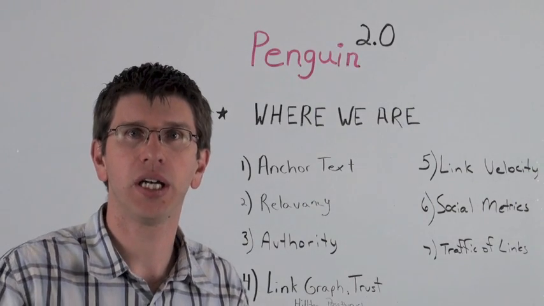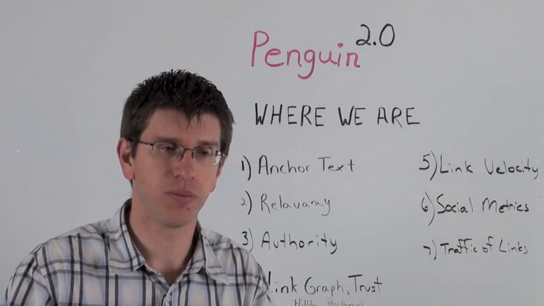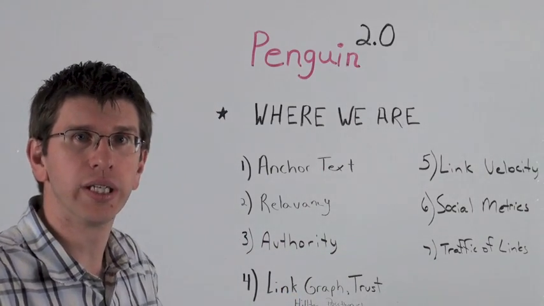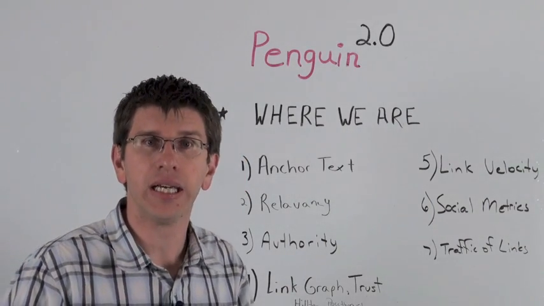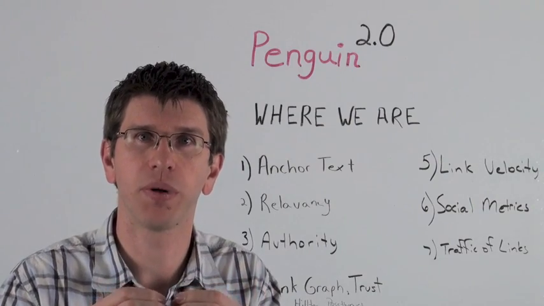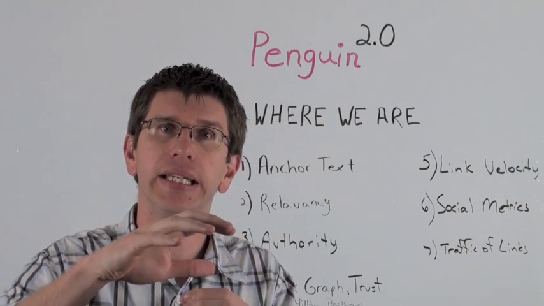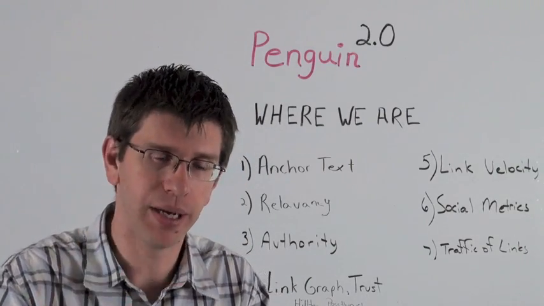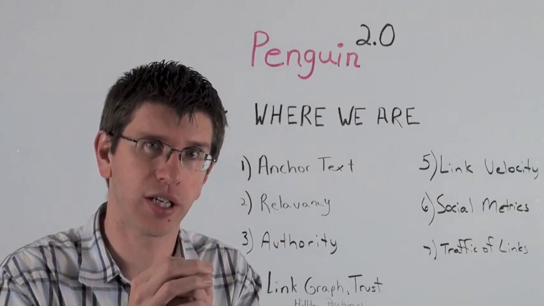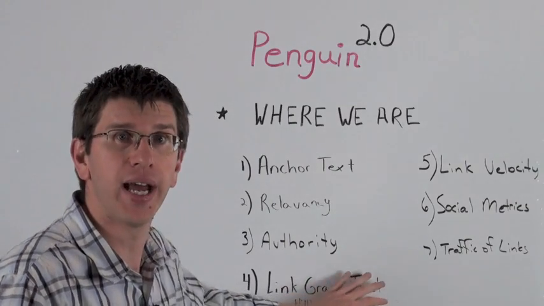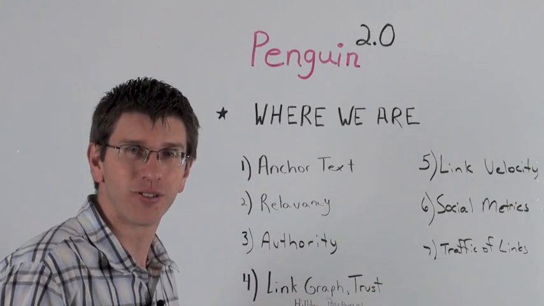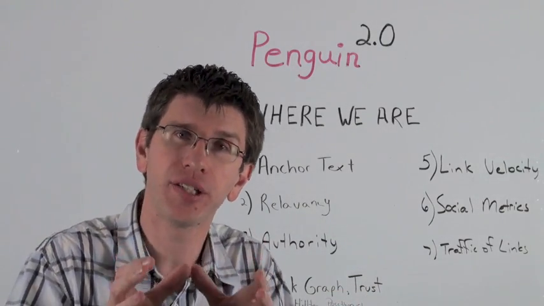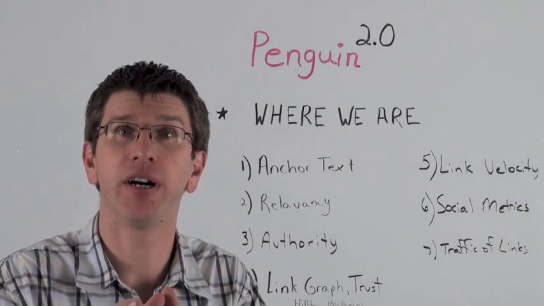Also, link trust — what is the trust of that link? Moz applies Moz Trust and Moz Rank to this. If you really want to study this concept, start Googling the Hilltop algorithm or the Hilltop documents from Google. This is basically saying that Google understands a page's trust by what's going on with that document — does this website interact well, is it getting linked to properly, socially, interaction, page time, bounce rate? What's the actual value of that document, that page? They have a massive amount of information in the Hilltop documents on the trust of an actual page. This is where we have to start thinking more on the page side than just the complete domain — does that page itself have value?